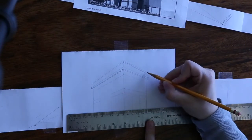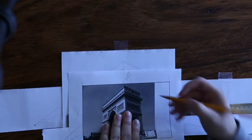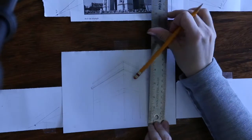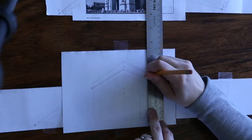Now we're going to have to do that straight up one. So we're going to have to go straight up as well. You have to think that you're basically repeating everything that you had done before. So we have that vertical line that is going to be there. You're going to use your straight edge and make a small itty bitty line that is going to go vertical where it connects to that space.